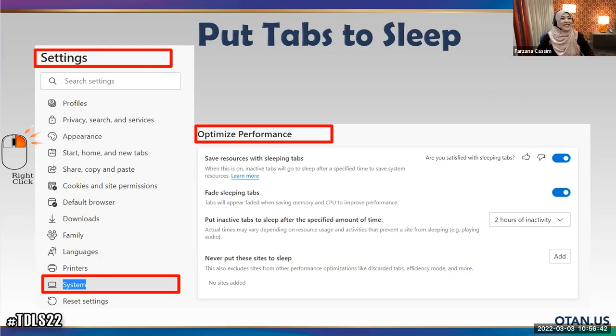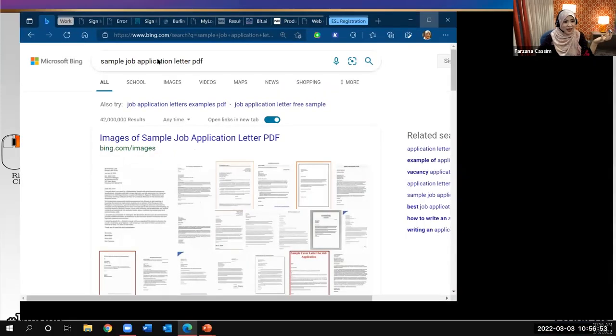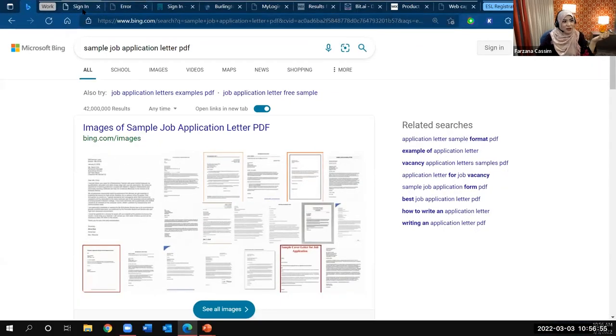You're good? Okay. Since we are talking about tabs and the groups and all these things, as you notice, when I was showing you these tabs, some of these tabs are taking up the space. What? No, they are not taking up space. They are taking up our system memory. So what if you have 20 or 30 tabs open and you don't want these to be taking up your resources, your memory or anything? This is what you can do.